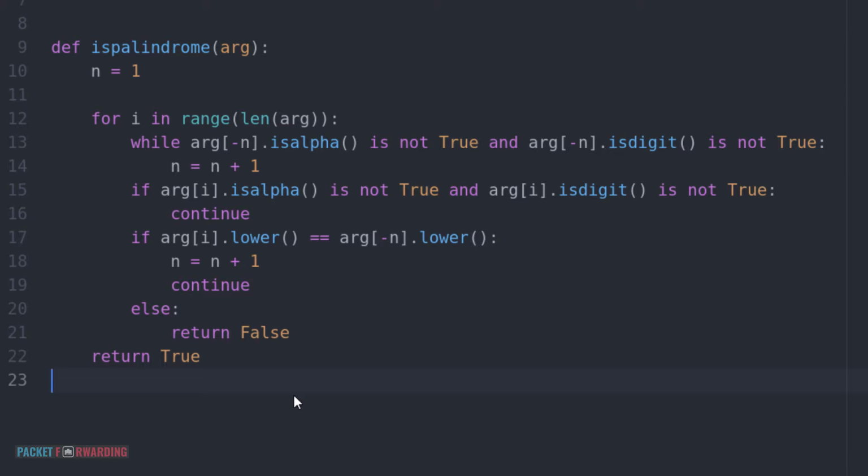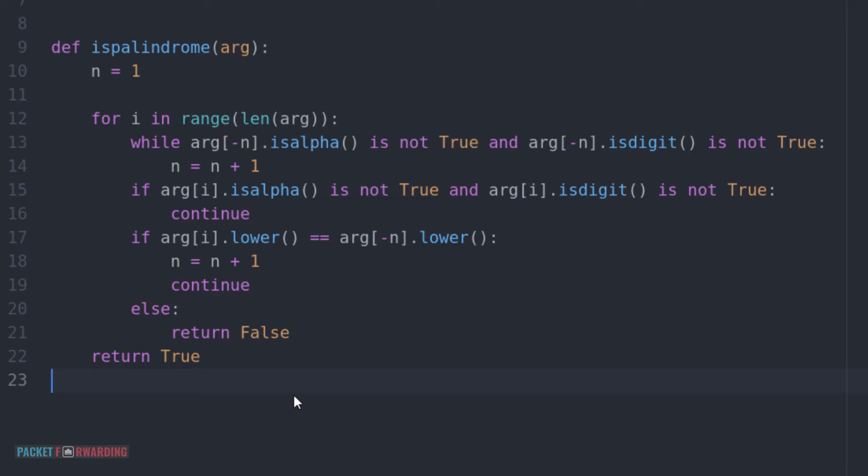So if the character that I am currently on in the reverse order is not part of the alphabet or is not a digit, that method is going to return a false value, and that is eventually going to be compared against the is not true operation that I have on the same line. So once within the while loop, meaning that the character I'm on in the reverse order is not part of the alphabet or a number, I am going to increment the current value of the n pointer, or the n variable that I'm using for the reverse indexing. And that while loop is going to keep on going for as many non-alphabet characters or non-digit characters as I encounter in the reverse order.